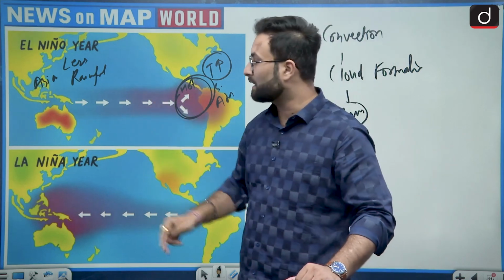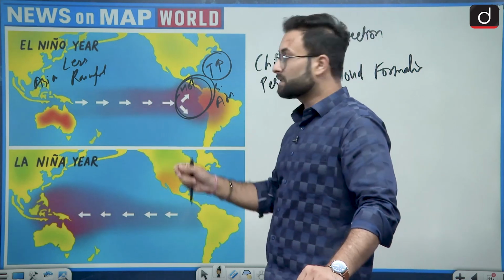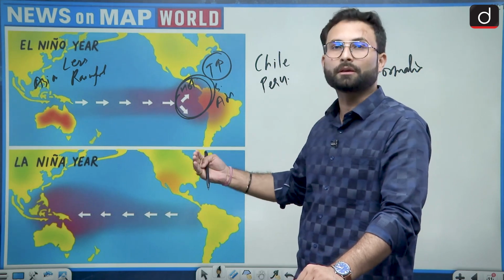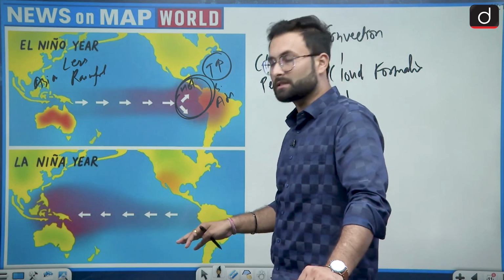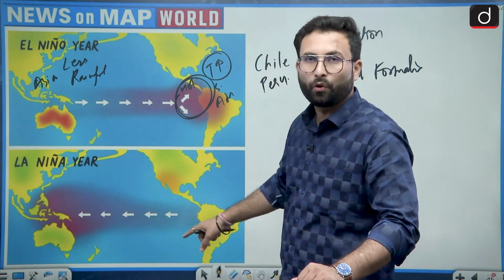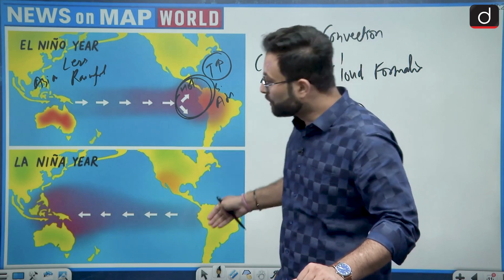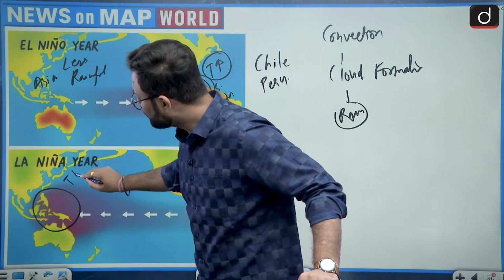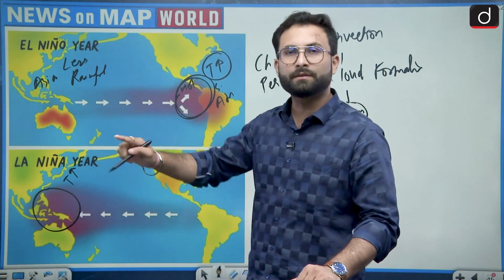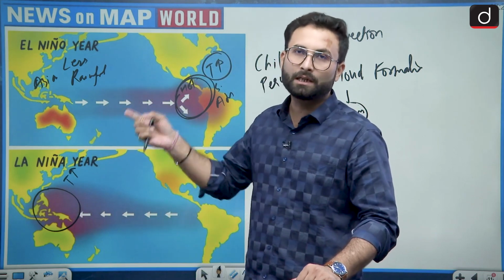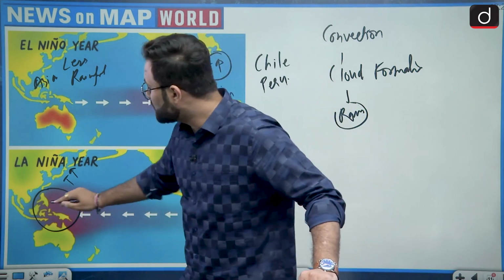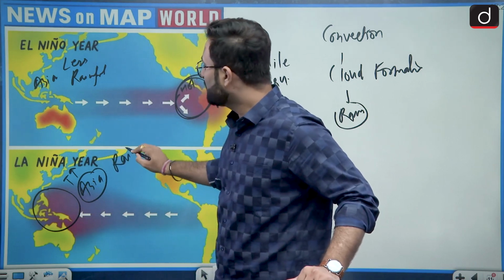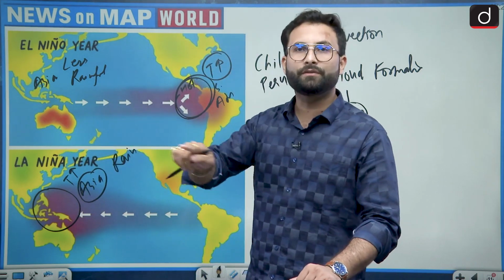Now coming to the next part, that is La Nina. El Nino was the excess heating; La Nina will be the exact opposite. This will be excess cooling. What will happen at this time is that the winds will flow from the American side to the Asian side. Now Asia will see hotter temperature, because of which there will be convection, cloud formation, and ultimately raining. So in the La Nina time, Asia will witness rains.